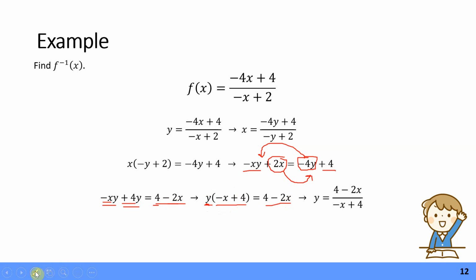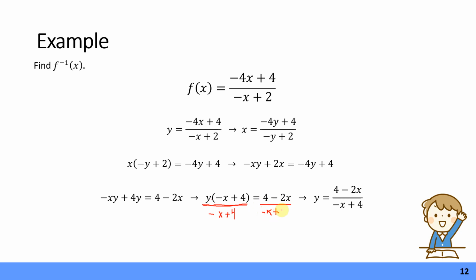Okay, and hopefully you understand why we did this because look at that. Now I just have to leave this y by itself. There's this huge thing bothering it, but they're multiplying. So how do I get rid of that huge thing? I just divide both sides by it. So I'm going to come and divide all of this by negative x plus 4. Of course, what I do to the left side, I have to do to all of the right side. So negative x plus 4.